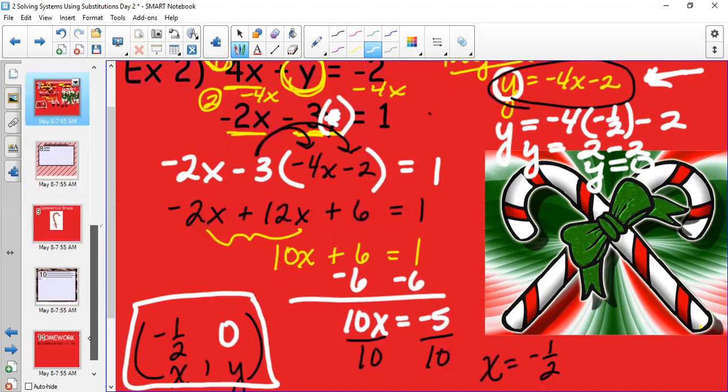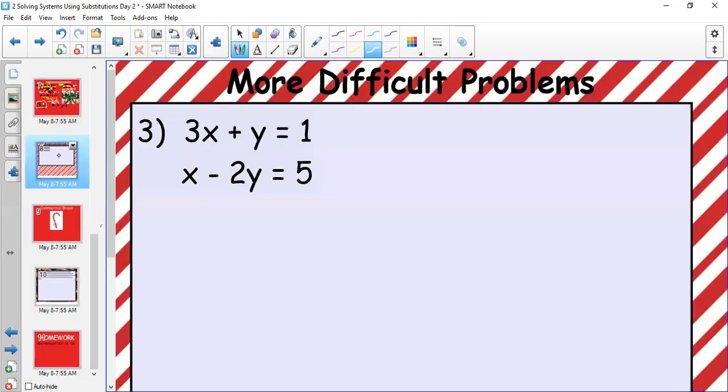All right, let's try one last one like this. I want to give you guys a lot of time to practice this since this is kind of unusual. All right, so example 3 here. Again, look for coefficients first. We want to avoid those. So we're going to avoid the 3x. We're going to avoid the -2y.